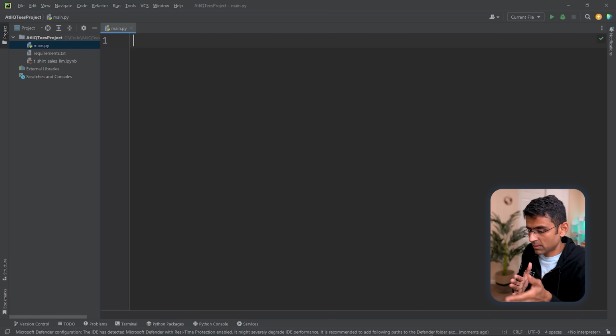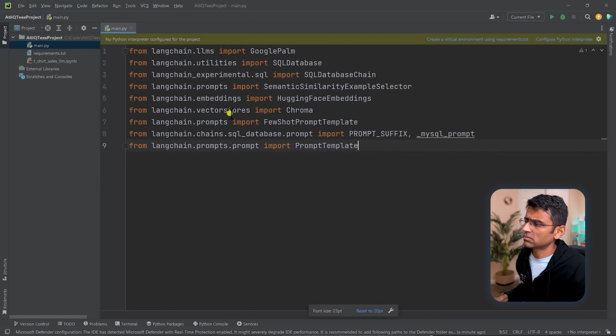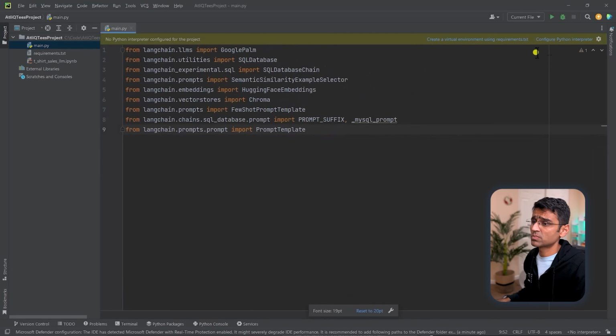They will do some experimentation in the notebook, and when they feel the code is ready, they will try to productionize it, and they will move it to a proper Python file structure or a project structure. So let's import all those libraries. I'm just going to copy paste all the libraries that we imported in our Jupyter notebook.